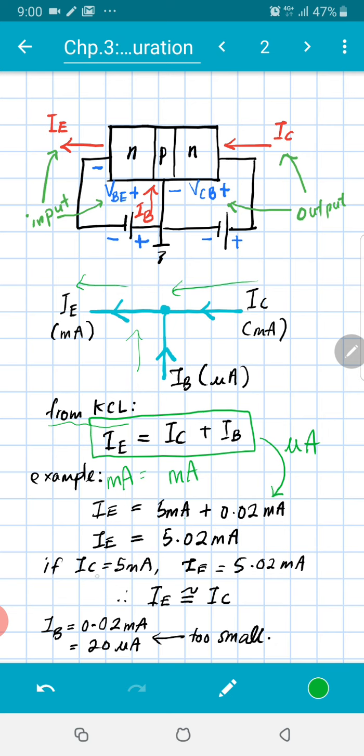So it means that IC is almost similar to IE. And then we get this equation, this is the second equation, and this is the first equation. So it proves that IE is approximately IC because IB is always small.